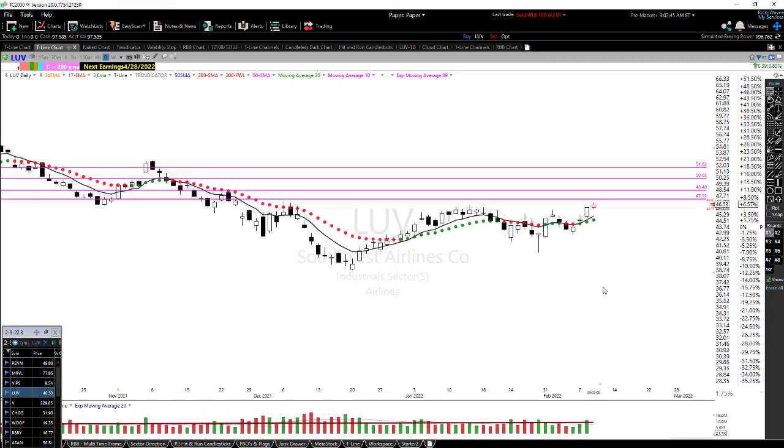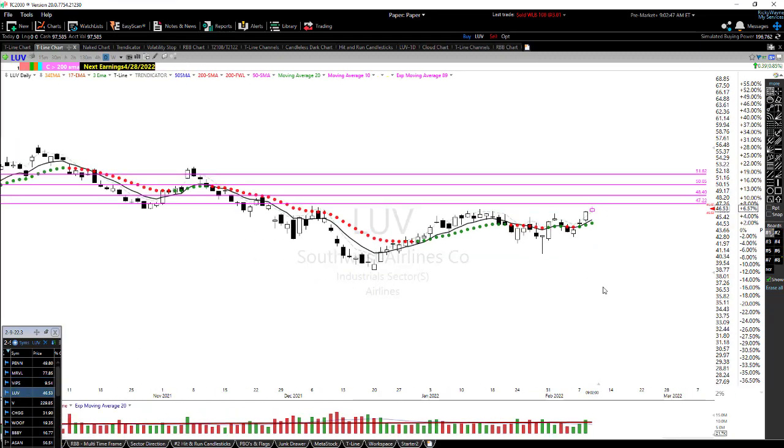Love, how about a little love? You guys want to take to the air? I think a lot of people are taking to the boats. Just be careful with these travel stocks. They can love you today and absolute hate you tomorrow. So just do be careful with them. I like the way Love is setting up. I like the way a lot of the travel, the luxury vacation type stocks are setting up. They look good. Just be smart with them.